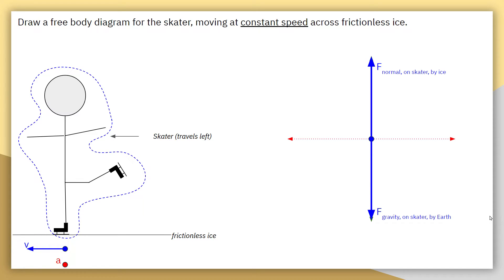The next force that we're going to have is the force normal. That is going to be the push up on the skater by the ice. Now, I'm drawing this exactly the same size, because I know vertically there is no acceleration. This skater is staying on the ice at the current height they're at. They're not accelerating up, nor are they accelerating down. So our vertical acceleration is zero. That means the sum of the forces vertically should be zero.